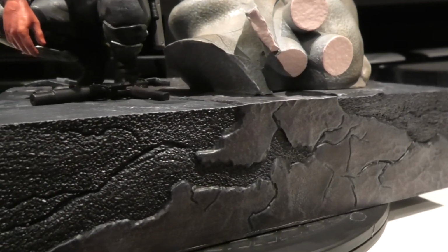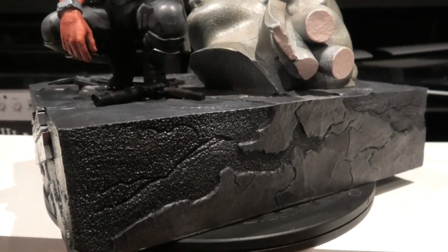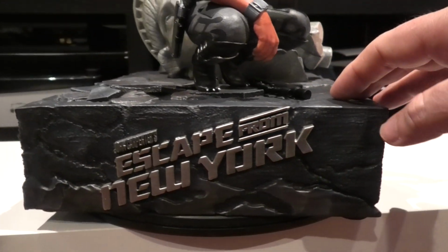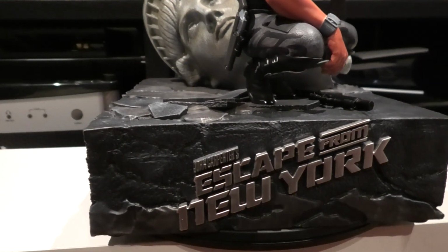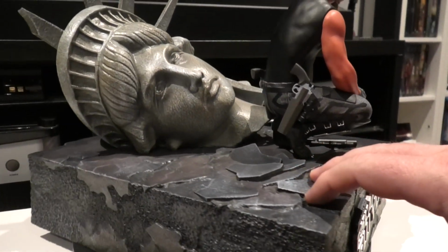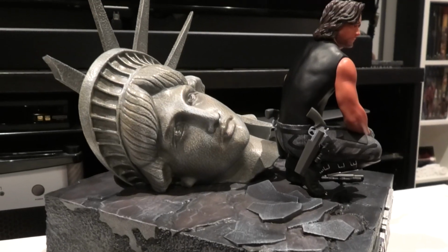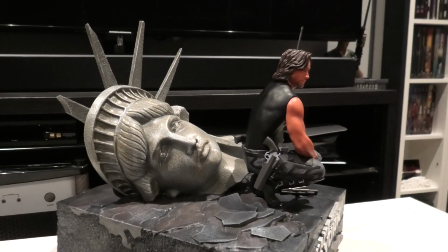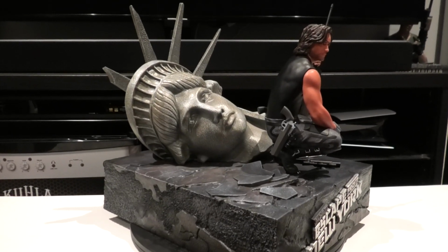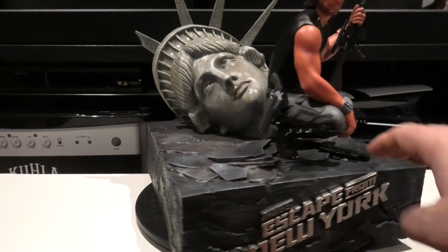But yeah, I'm always a fan of the bases when it comes to Nameless Media. They just put so much effort behind them. It's beautiful. It really is. Anyway, I am just ranting at this point and I'm just looking for an excuse to talk. But I hope, fingers crossed, you were able to get an idea of how good this statue looks.